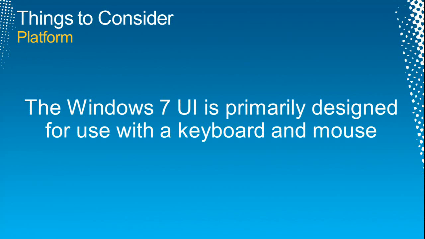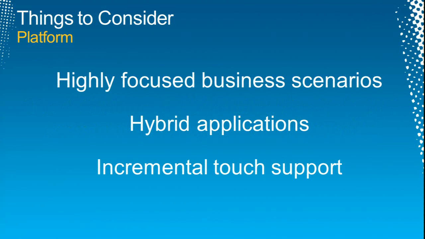That being said, I think that there are some situations and scenarios you might want to write applications for where the platform really shines. And the three biggest ones that I think are relevant are what I call highly focused business scenarios, hybrid applications, and adding incremental touch support to your app. A highly focused business scenario, I just made that up.